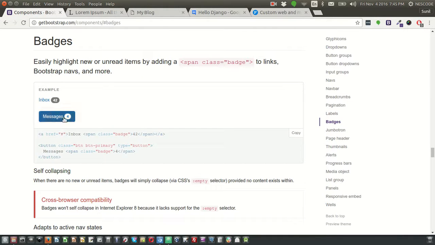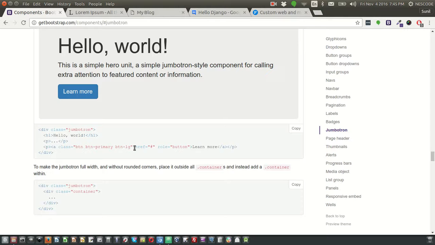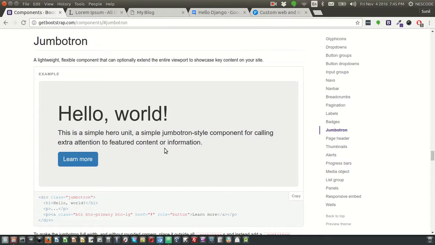Badges: let's say you want to show a count. A very simple example is if you browse through facebook.com, in the top right you can see how many messages there are, the total in number, right? This is the badge, used to display those kinds of notifications. Jumbotron: if you want your content to be in a particular block with a gray background, you can have it.